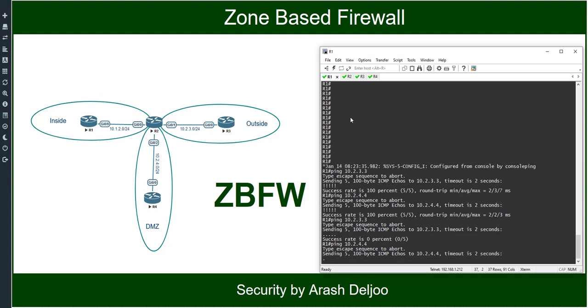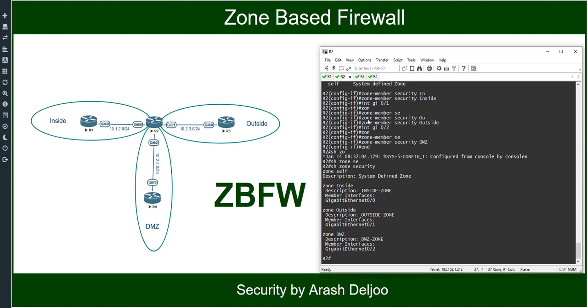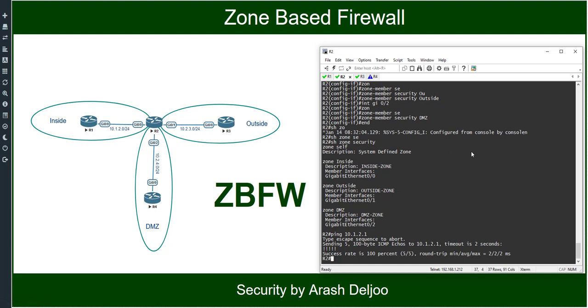But here we have one interesting feature. From the self zone, the zone that we have by default in router 2, you have connectivity to all of the other zones. For example, in router 2, here you can use ping 10.1.2.1, the R1 interface. Look here, or ping 10.2.3.3.